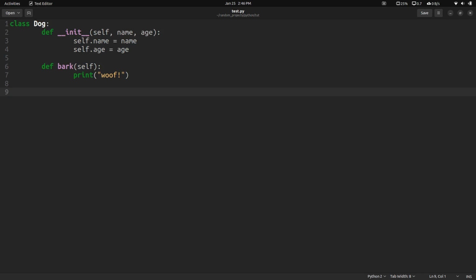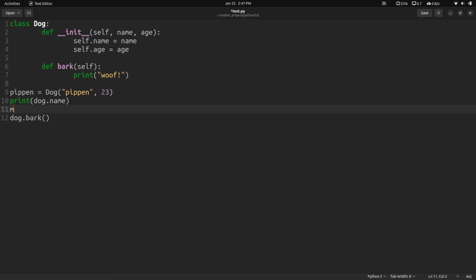So now, if you have a dog, you can call it Pippin, and you can say Pippin is a Dog, and let's define its name. Name's right there, and its age can be 23. So when you do this, it's automatically going to run this init function, and it's going to save these two values just like that. And now you can do print dog.name. It's going to print the name, and you can also do dog.bark. So you can call the dog's function.